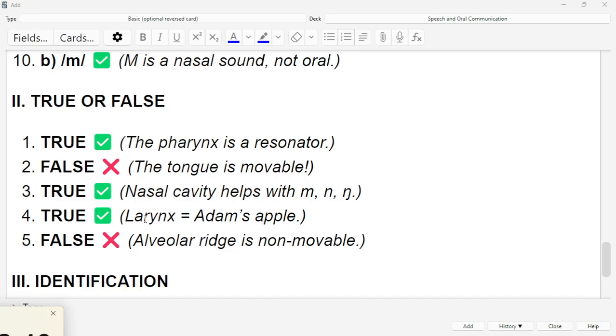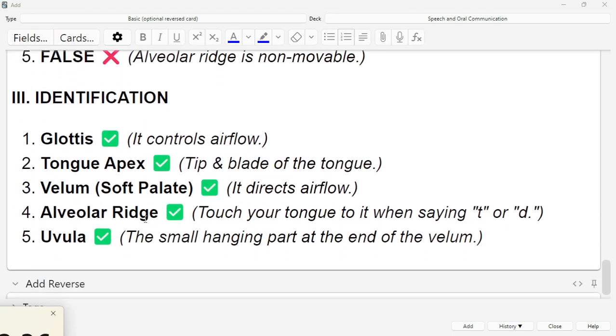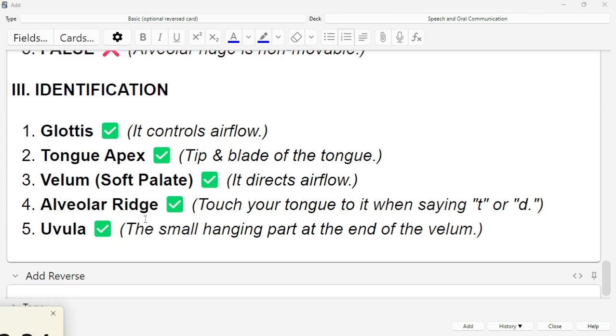Next, we have the identification. Tongue apex, tip, and blade of the tongue. Okay. Mali pala ako sa number 18. So I definitely have to re-review this one kasi I didn't make it perfect.